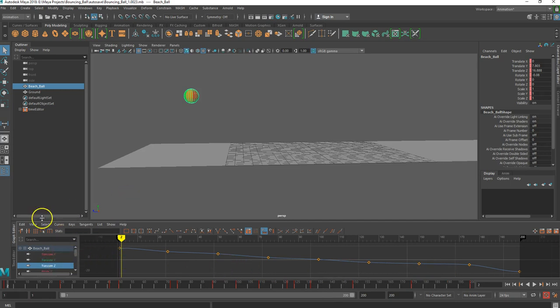And the way to do that is over here in your graph editor, hold the shift button and select both the translate Y and the translate Z. And you can see side by side that the first keyframe is good, the second keyframes are good, but this is where we started making the adjustments to get our timing right. So now what I'm going to do is select each individual one, and I'm just going to pull them in alignment with the keyframes that we pulled them away from.